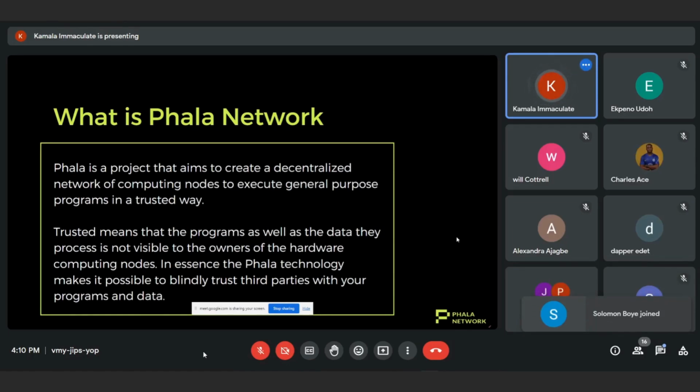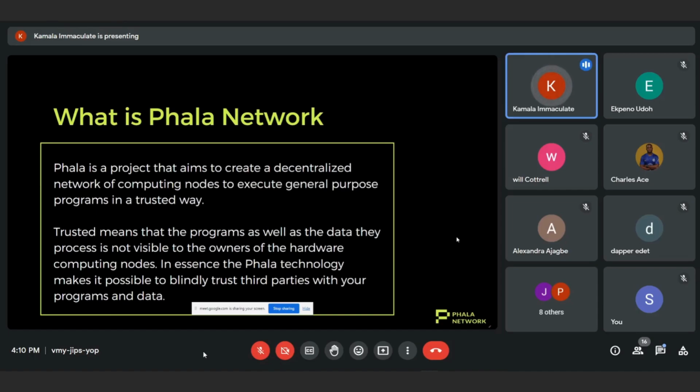Phala is built as a Polkadot parachain, which is a custom blockchain that is fed into the main Polkadot blockchain. If you don't know anything about Polkadot, it is simply a network that brings together different networks to perform a specific task. So Phala is simply a parachain on the Polkadot network.